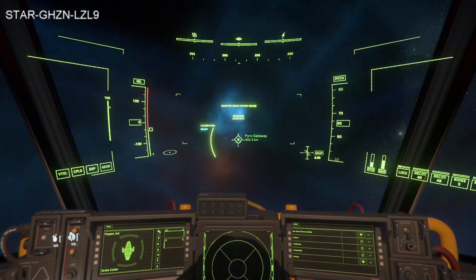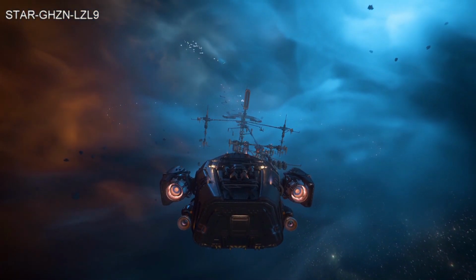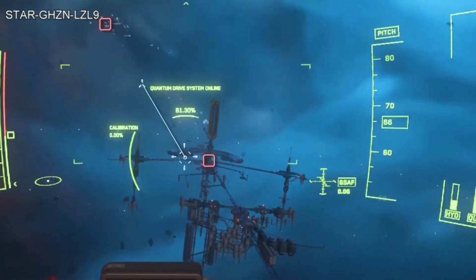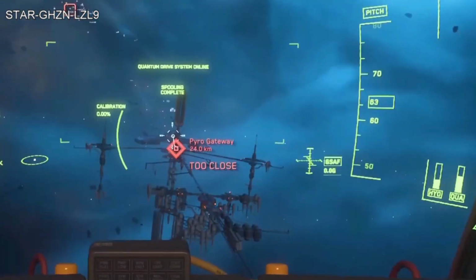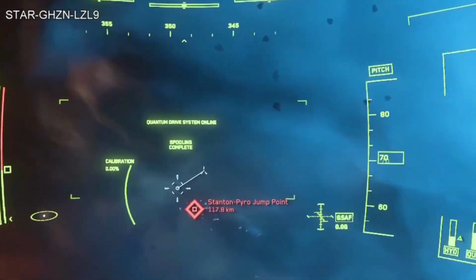In we go. Ooh, so it's got a big station here, and I'm guessing that's the jump point up there. So let's see, jump point, gateway. So the gateway would be like the customs, I guess, and the jump point's up there. Let's go check out the jump point first.